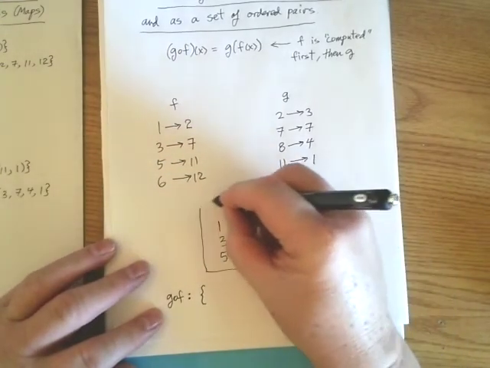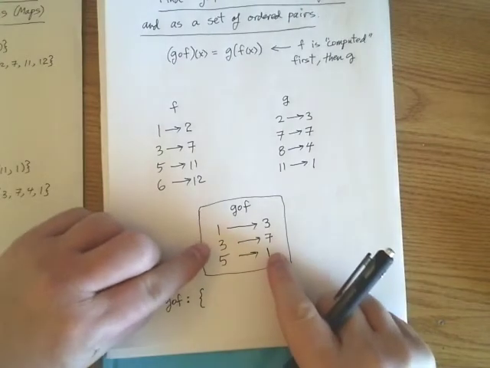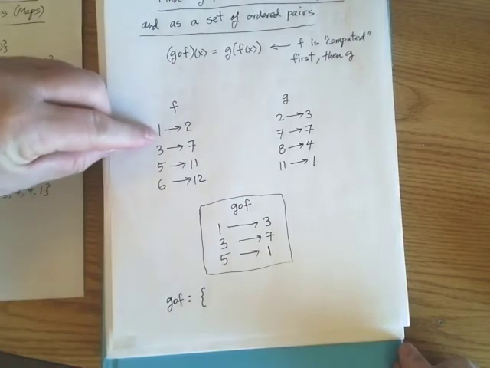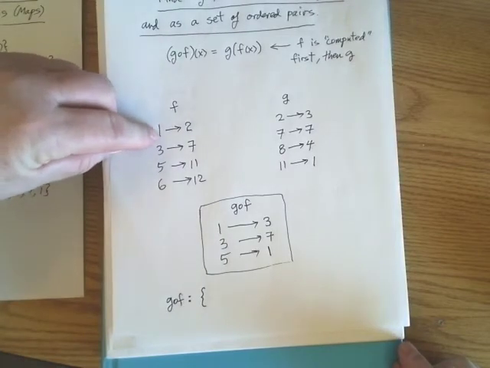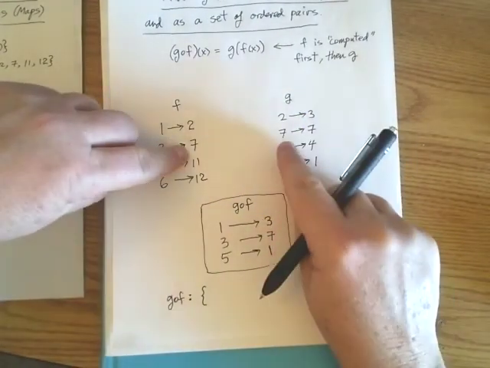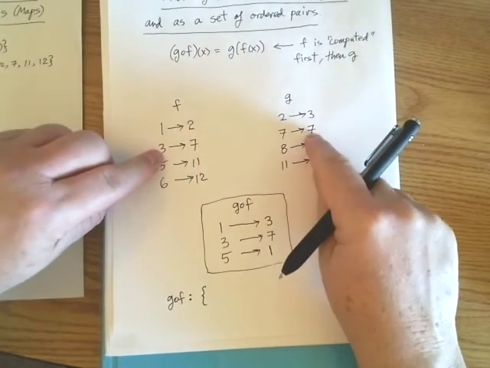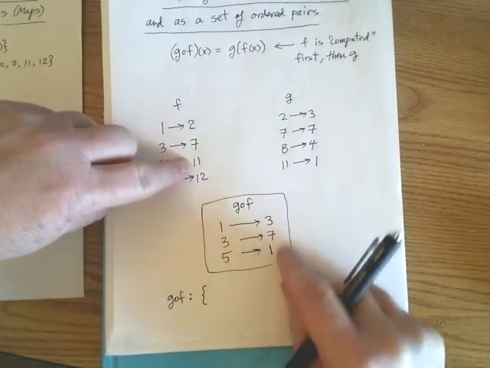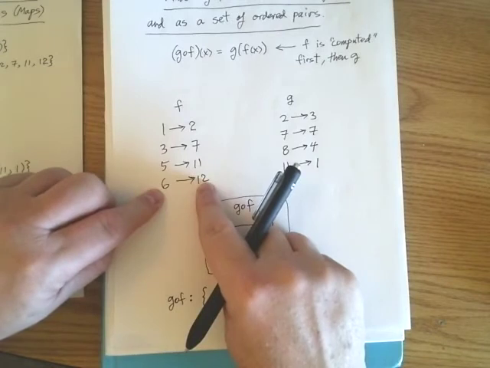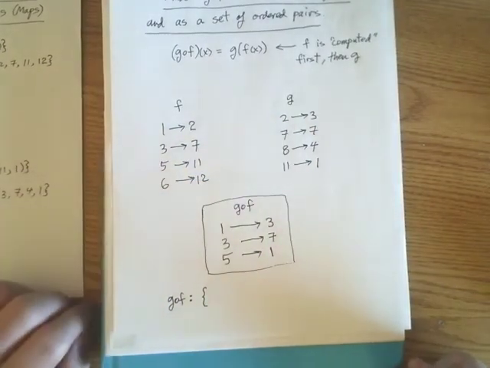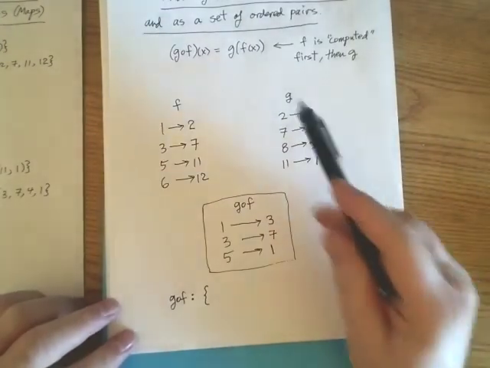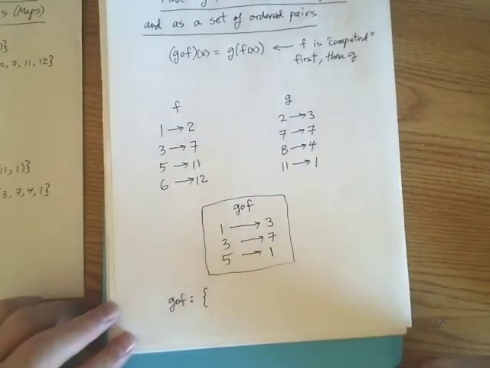So this is it because I've gone through all the domain elements of f. This is it. This is my composition right here. Now do you see how to sort of quickly get the composition of these functions from the arrow diagrams? Well, it was pretty easy. All you did was follow the arrows out, right? 1 went to 2, 2 went to 3, so 1 goes to 3. 3 pointed at 7 over here, 7 pointed at 7, so 3 points at 7. 5 points to 11, 11 points at 1, so ultimately 5 points at 1. 6 points to 12, points at 12, 12 doesn't go anywhere, so that's it. So do you guys see how to compose these functions using the arrow diagrams? Remember, you've got to get all these things in the right order though. Just a warning here.